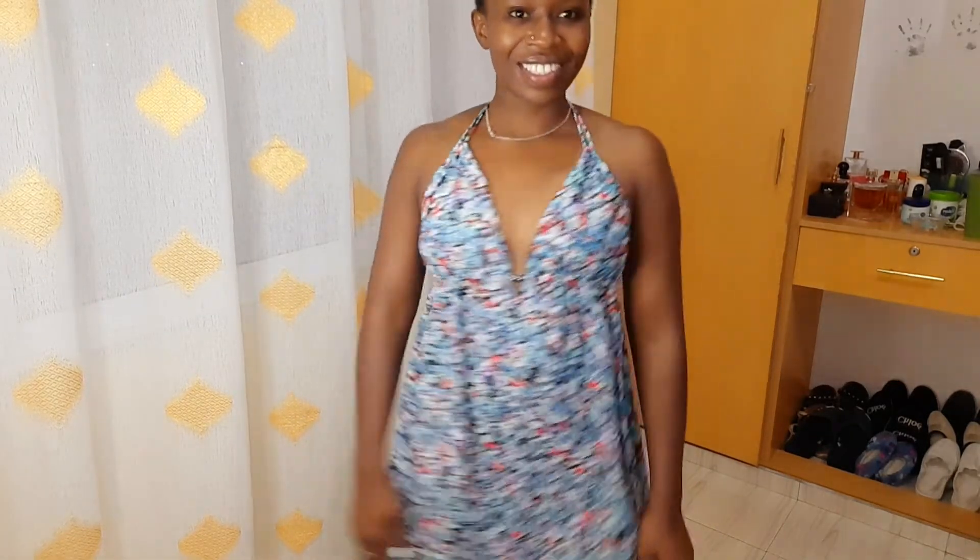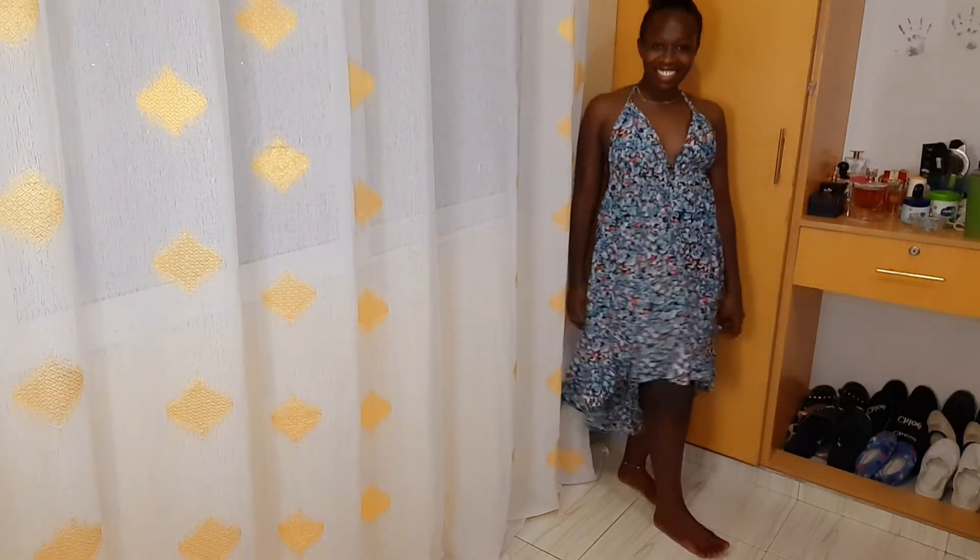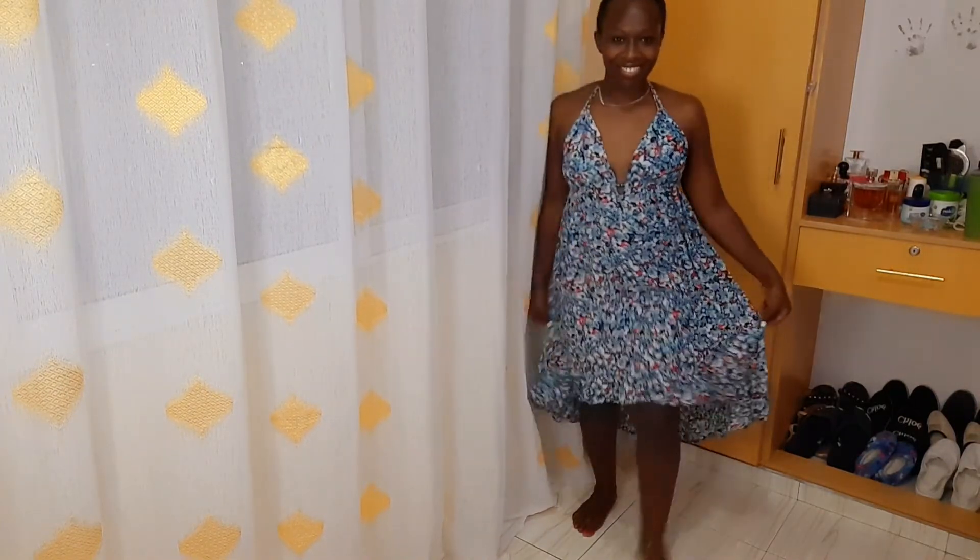I got myself a sundress — I got it at 200 Kenyan shillings, that's 2 USD. I feel this is so pretty to wear at the beach. It's a little bit revealing at the back, and it's a high-low style. I think I'll go with this at the beach with my baby alongside me, just having some fun time together. What do you guys think about this dress? I feel it's a very nice dress.